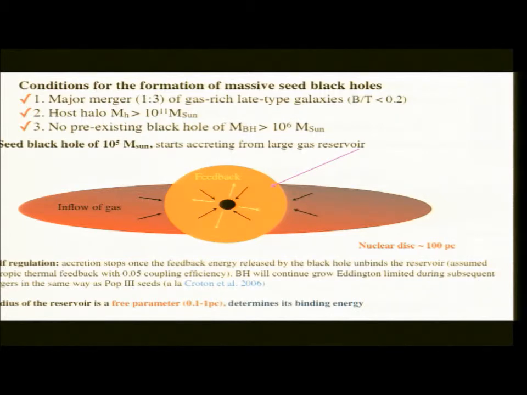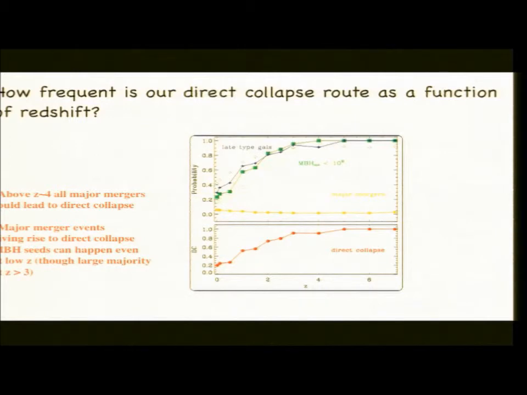So the process self-regulates in the sense that as the cloud gets large enough and the black hole grows, at some point the black hole disperses the cloud due to its own feedback. Okay? So there's a self-regulation built into the model. Now I just want to show you a couple of interesting results that we find. The first result is that although this mechanism, for the way we build it in the model, happens primarily at high redshift, this is the fraction of direct collapse seeds that we form as a function of redshift, normalized to the total. You see, most of them are actually happening at redshift larger than 4, but there are some that happen even at low redshift.